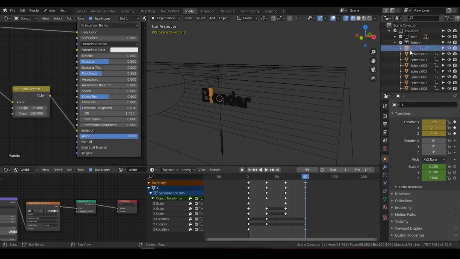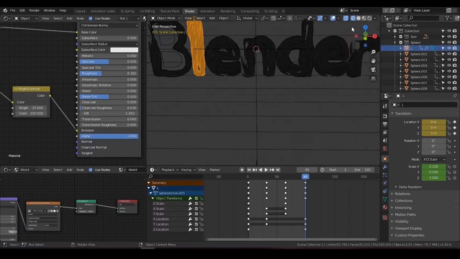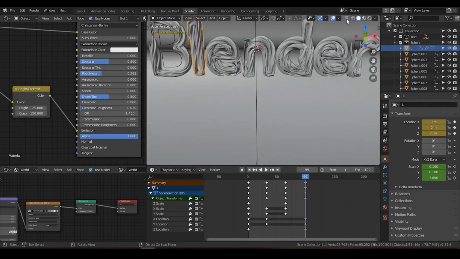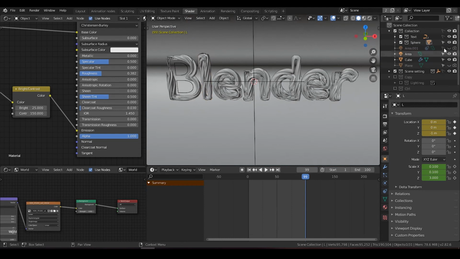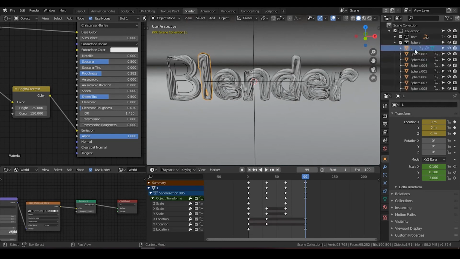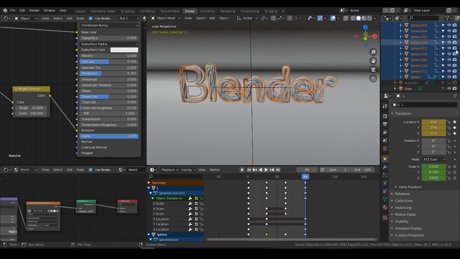So let's go back. What if you accidentally didn't do what I said, like you used Shift D instead of Alt D? Then what can you actually do with that? It's actually also easy to fix. So you just select all these spheres, and because they are Shift D created, it does not matter which one is active.